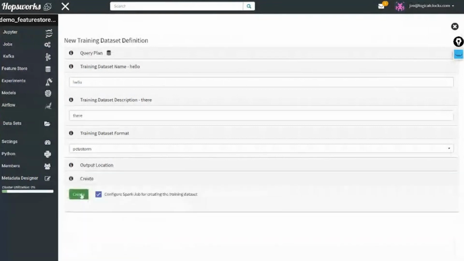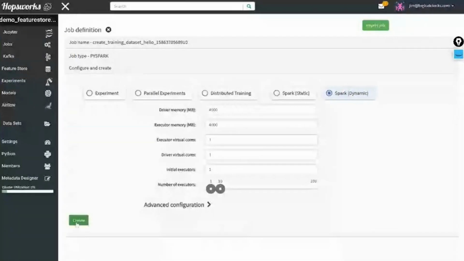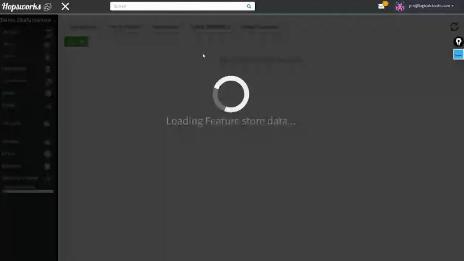So we can then go ahead and create this. What it will do is create a Spark job, and we give the resources to it. So we give this a Spark job here in our platform, and you can run that Spark job. These are our jobs. We're now in this jobs UI here, but this is not Databricks. This would run a Spark job on our platform, on the Hopsworks platform. We'll look at how to do that on Databricks in a moment.